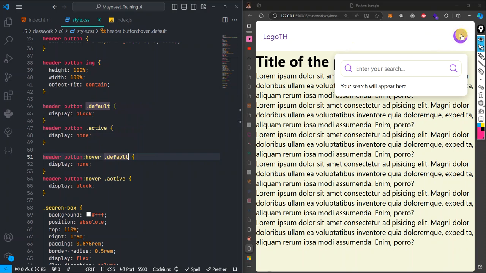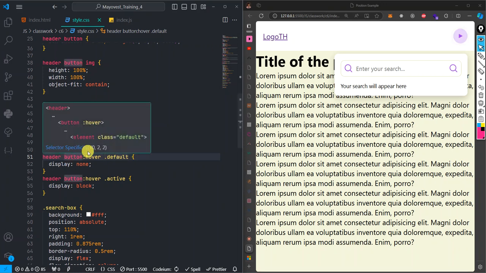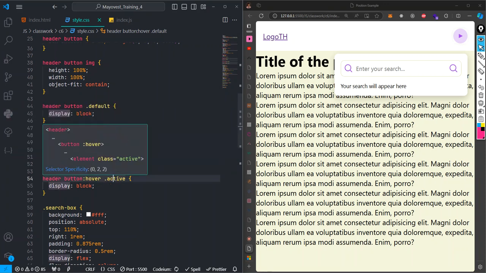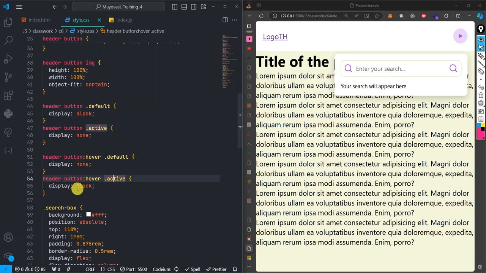So whether you over on the image or the button, it's still the same thing as you are on top of that button, because whatever your family hold, you are the one that have it too. So they will inherit that stuff. So when you're on top of it, you're on top of the button. Even if it's the image that you're on top, you are still on top of the button because those images are inside the button. And that's what we are saying here, that anytime the button is over, the default class that is there, display should be none, and the one that is with the class active should show there.